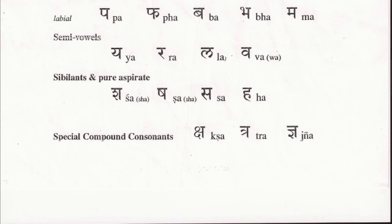Those go beyond the realm of the first 6 chakras. Remember at the beginning I said that the Sanskrit alphabet is said to have been downloaded into our chakras. And different syllables, different letters in the Sanskrit alphabet are on different chakras. The special compound consonants go beyond the first 6, so they go beyond what's between Muladhara and Agnya chakra, what's between the perineal floor and the third eye. And for the sake of the Sanskrit alphabet, we're trying to contain the pranas in the body as a practice itself, so we stay in the body.